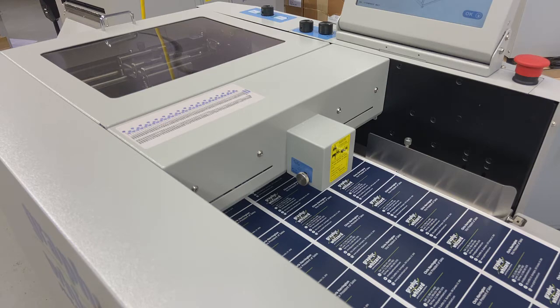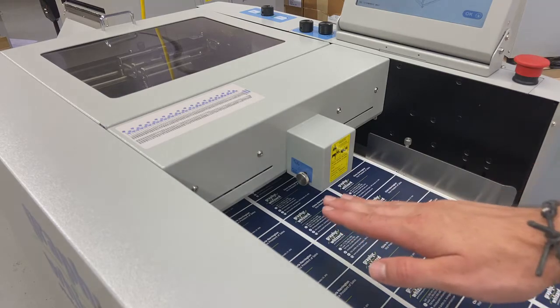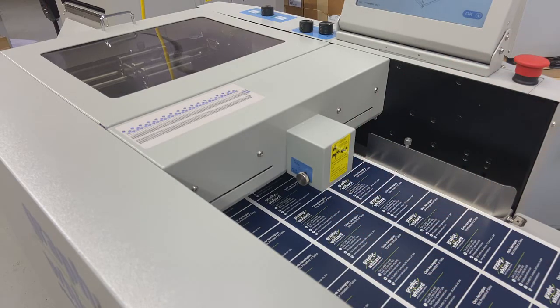to where you would want it to, so how close it is to the belt, sorry. So more space: if you're using higher airflow, a little bit more space will give the stock a little bit more space to lift up, and then the machine will be able to suck it up. If you notice as the machine's raising, it seems like there's a little bit of a gap and the suction belt is having a hard time lifting up your sheets, well, then you're just going to turn that up a little bit and bring your sheets a little bit closer to the belt at the top, and it will pull through more consistently.